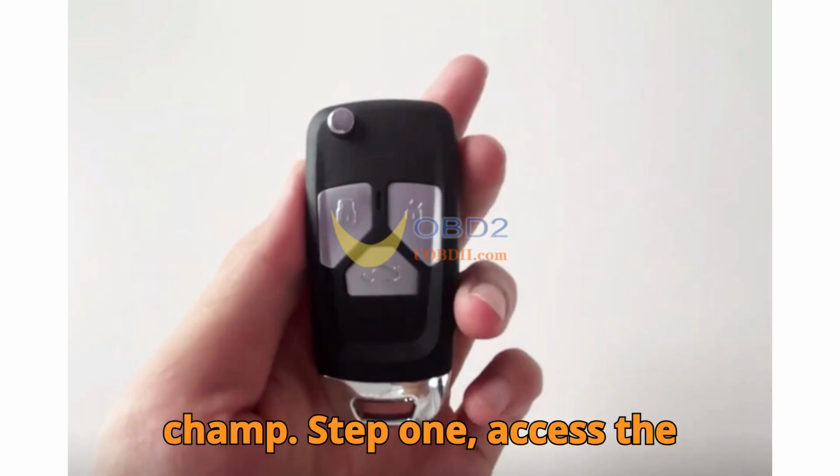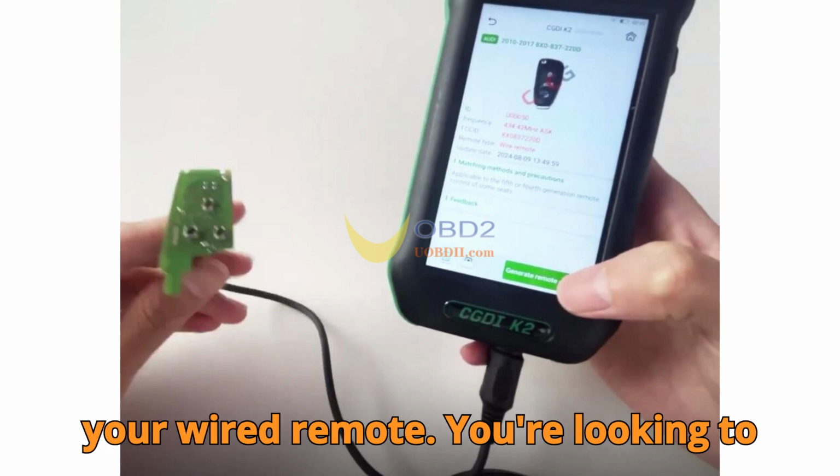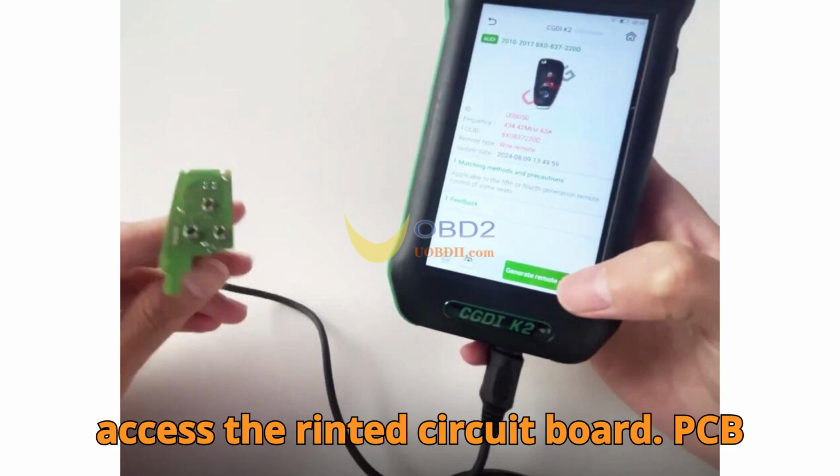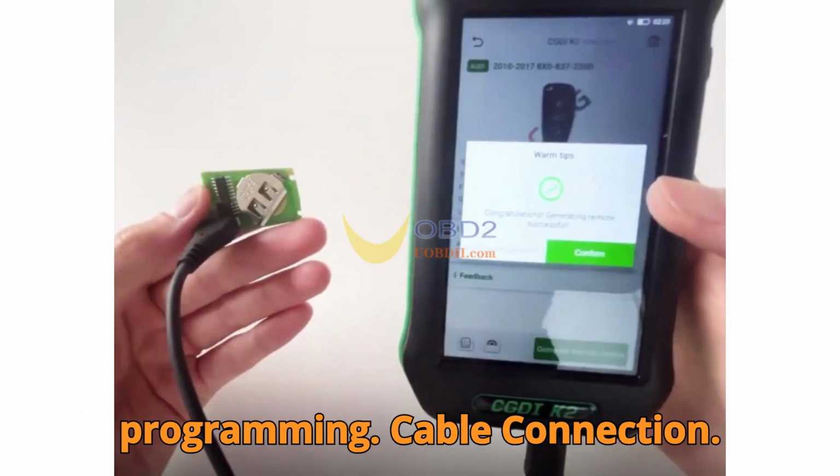Step 1. Access the PCB. Start by carefully disassembling your wired remote. You're looking to access the printed circuit board, PCB, inside. Unlike wireless ones, these don't need a battery to operate during programming.